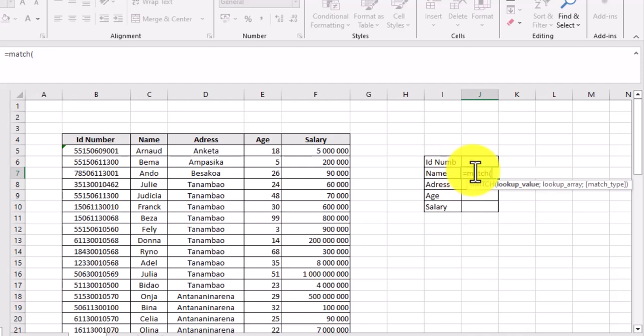The MATCH function starts with the lookup value, like we want to look for BIM. When we write a character, we write it like this. But not BIM, we use Rhino.